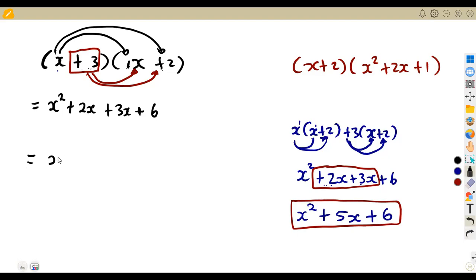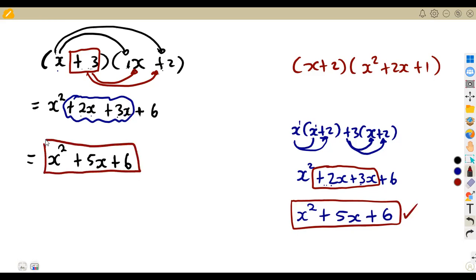Collect your like terms. As we can see, we've got x and x here in the middle part. There is a part with x and also x. We can add the coefficients of x, which is 2 plus 3, that is 5. So that is going to give us 5x plus 6. As you can see, we are obtaining the same answer just like this one. But here we had to consider it directly without showing the part that I'm going to expand. You just know that x must multiply everything in the other bracket. All right, it helps if you understand this.